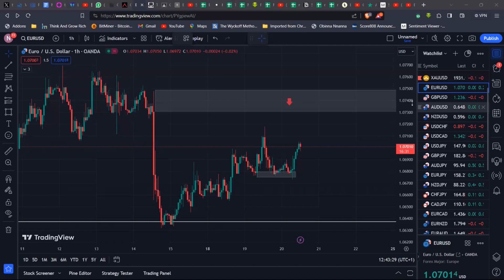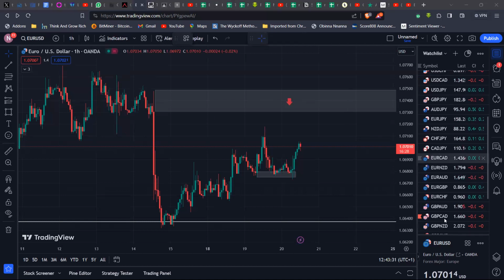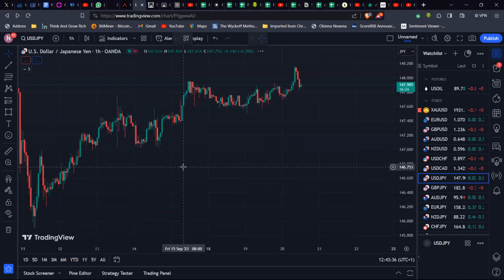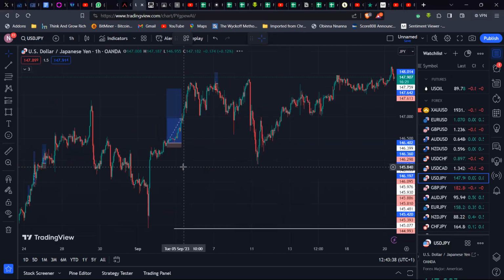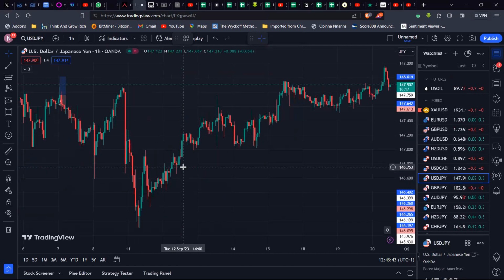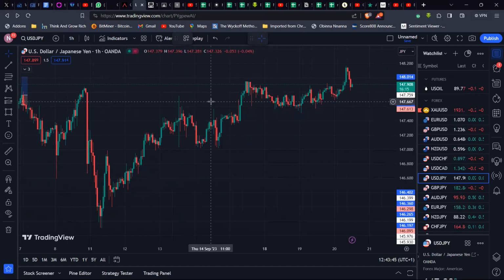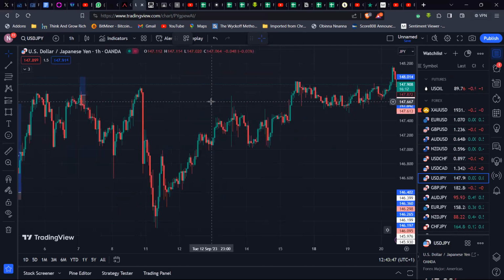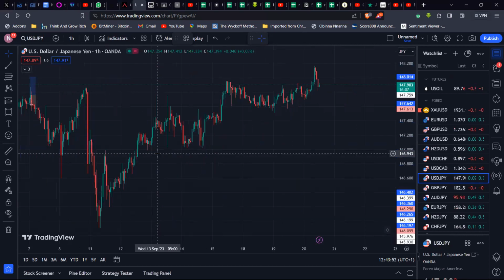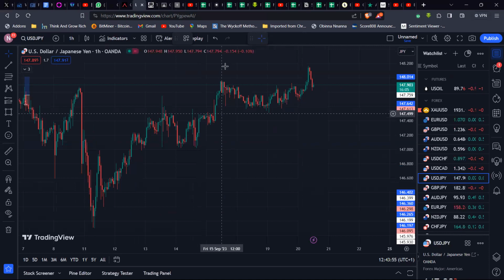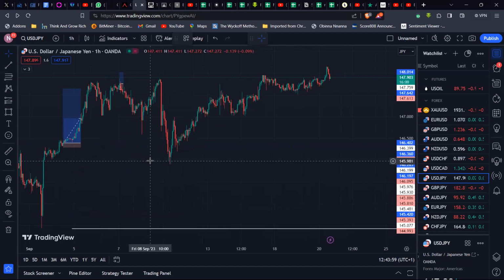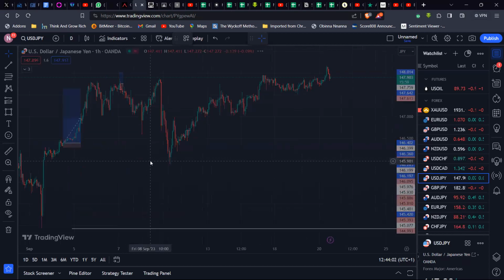I think those two pairs are my positions on anything. I have some UJ longs, which I'm just managing. You guys remember there was a class, one of the last classes we had, I spoke about a buy trade on USDJPY on the potential breakouts. I'm sure you remember. I think it was last week. But it happened very nicely. Price broke above and continued to move. UJ has been very bullish for a very long time.